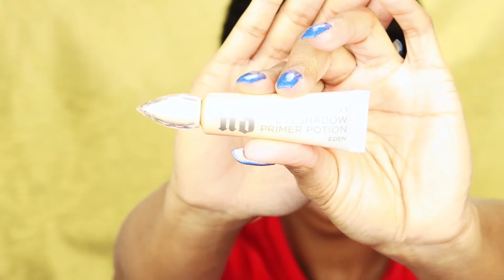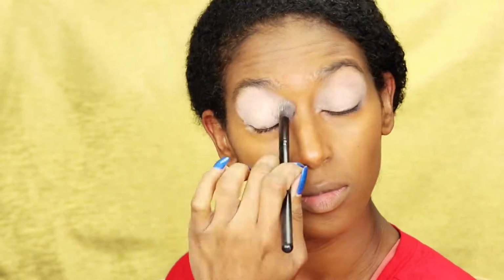And then we're moving on to eyeshadow primer. I'm going to use the Urban Decay Primer Potion in the shade Eden and place that all over my lids. And then we'll blend that in with the eyeshadow blending brush.